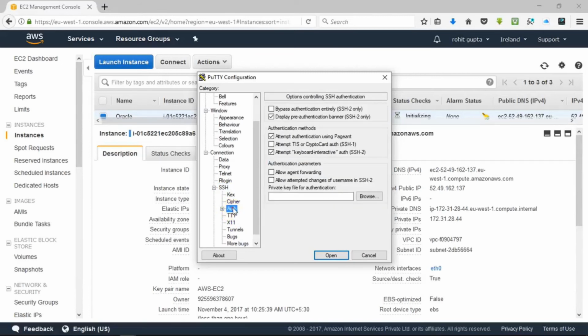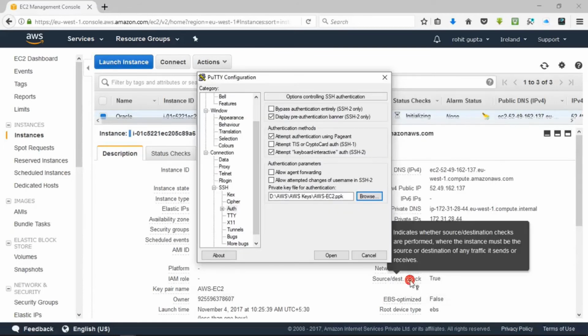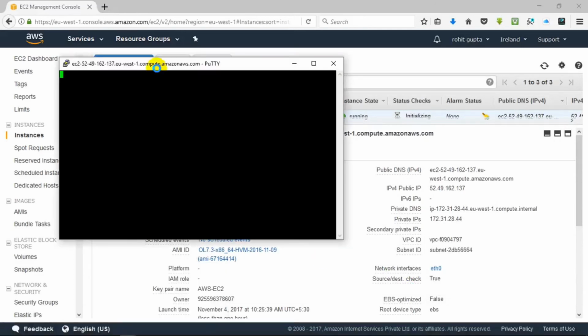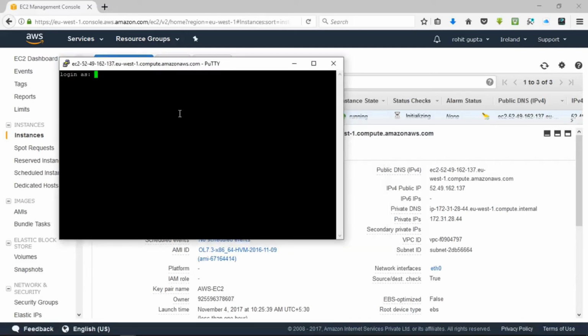In Auth, we're going to locate that public private key file. Just click open. It's asking for the login, so just enter. We can see we are now in the EC2 instance.